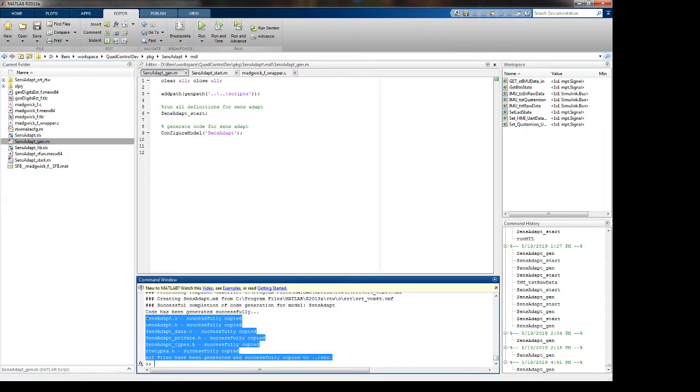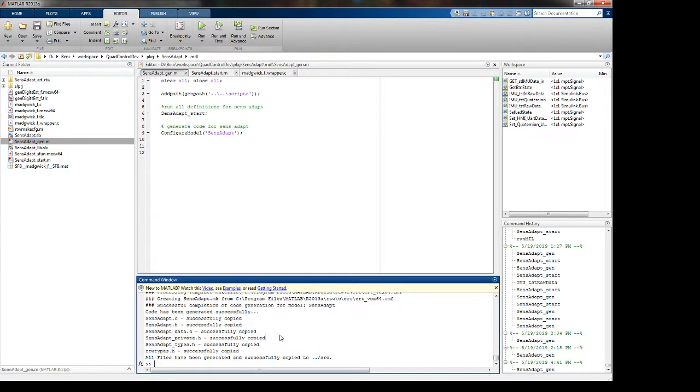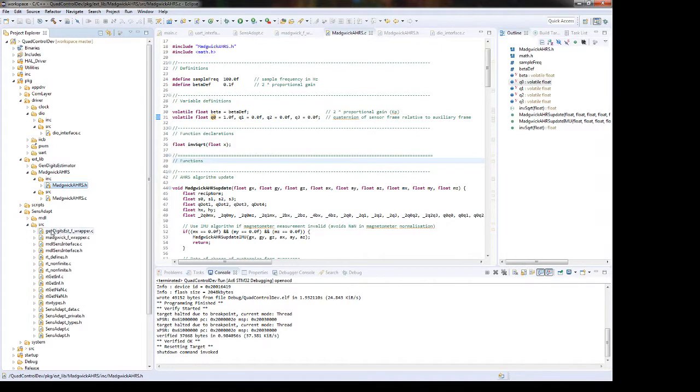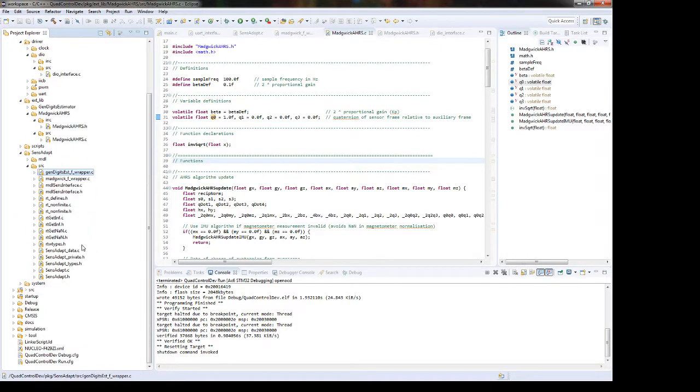I have already copied the files to the right location with the script. I will close Matlab because I want to delete some files, just not to take them into the build. All the generated files that we need are here.